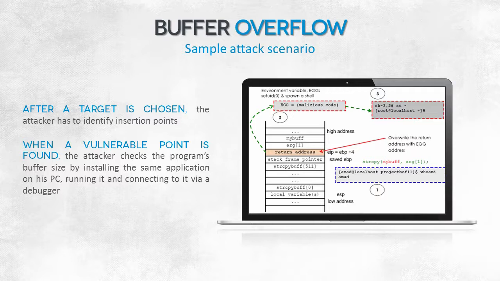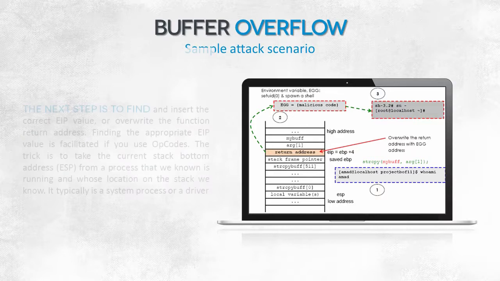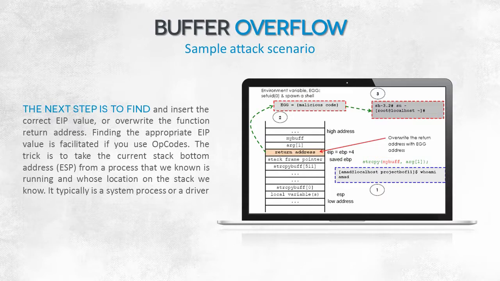If the software is typical, for example, an FTP server, we only need to install on our local PC the same version of the server. Connection will be established through a debugger that will give us access to all required data. Overriding control registers that manage program execution, for example, the EIP register, is the key stage of this attack.